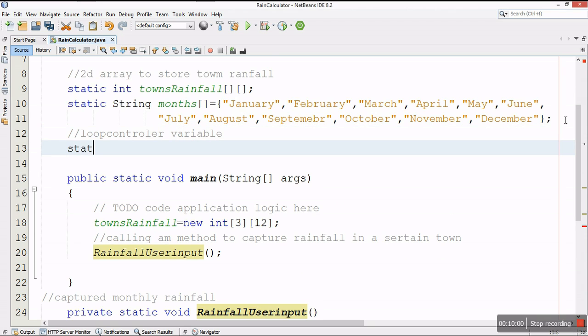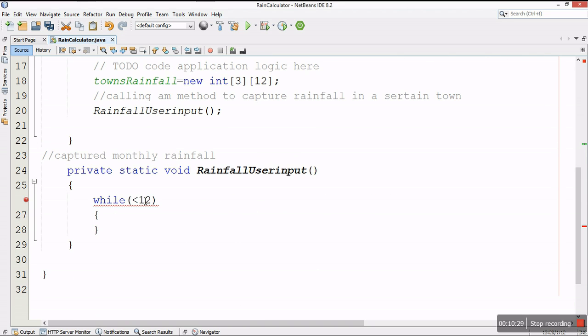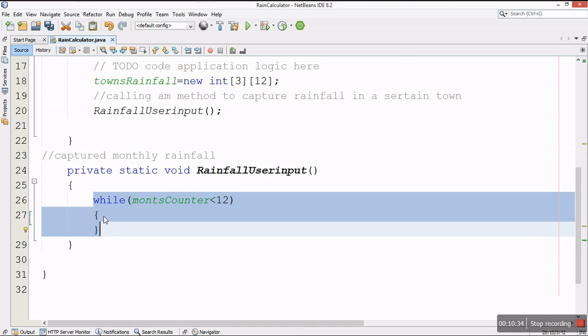So now this one again, it has to be static, then it's an integer since I want to use this variable to increment, and then let me say months counter. It's gonna make more sense, and then for now I'll just say it's at 0. Now guys, while this months counter is less than 12, I want to execute this loop.